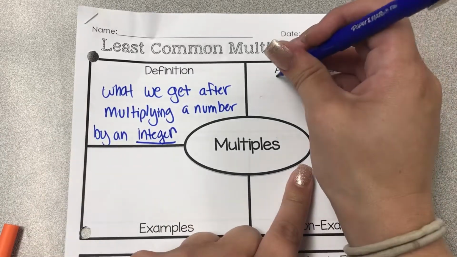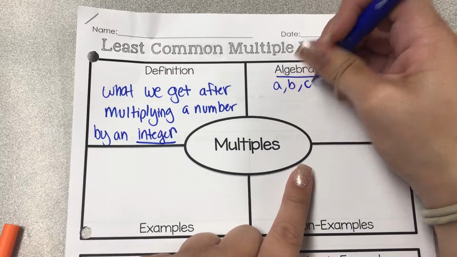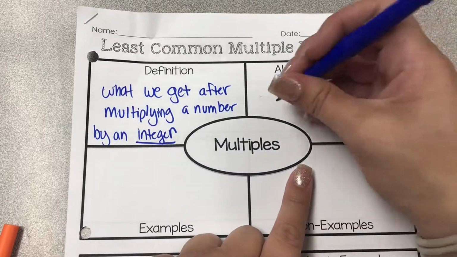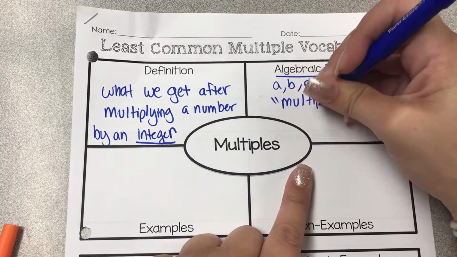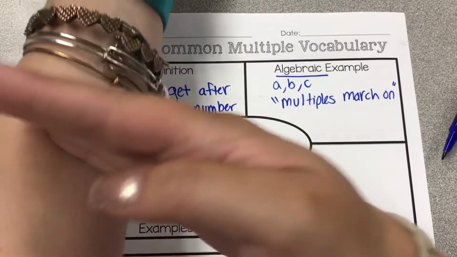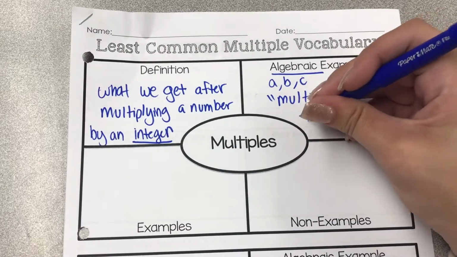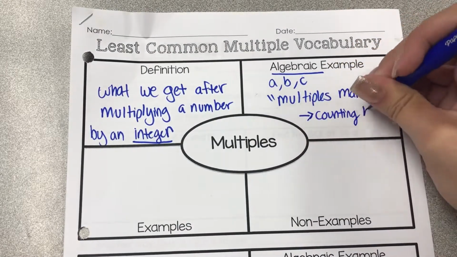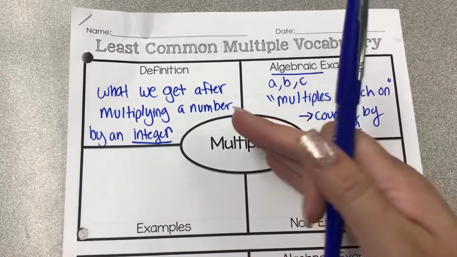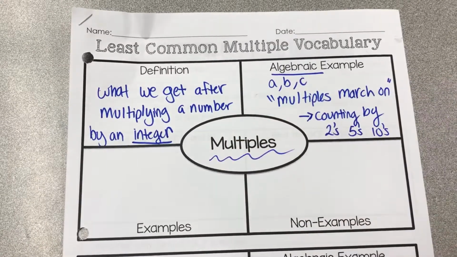The algebraic example, now that you're in 6th grade, we're going to be talking about algebra, and that uses variables, basically letters that represent numbers. But in this case with multiples, there's so many different types that instead of giving you an algebraic example, I'm going to give you the tip, you will hear Miss Madera say this a lot, that multiples march on. You're going to see Miss Madera do this with her arms a lot, or I should do it with my finger just to show you that it's marching on. You also might have heard this when you were younger when you were counting by 2s, 2, 4, 6, 8, counting by 5s, 5, 10, 15, 20, 25, 30, counting by 10s, 10, 20, 30, 40, 50. Those are all multiples.